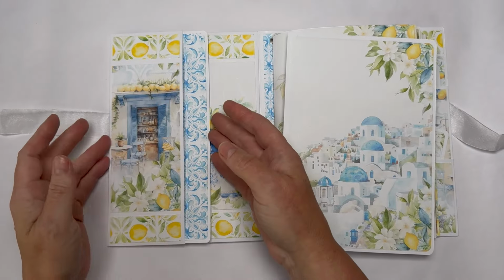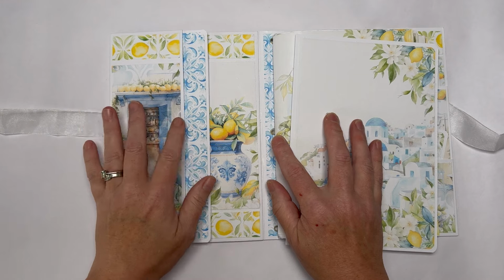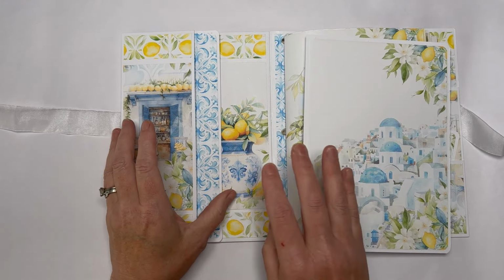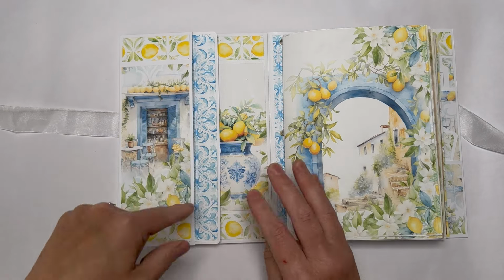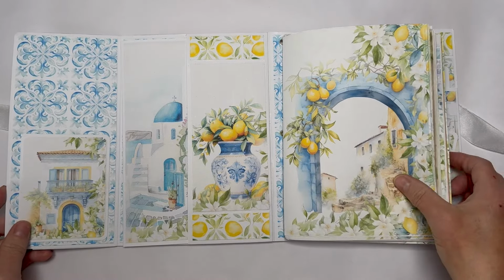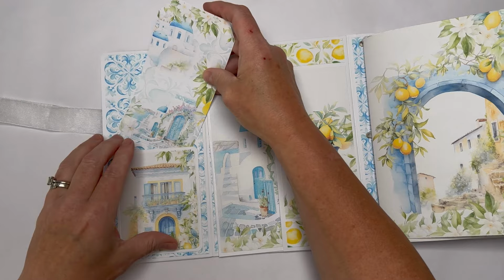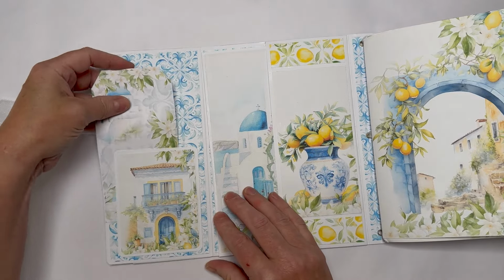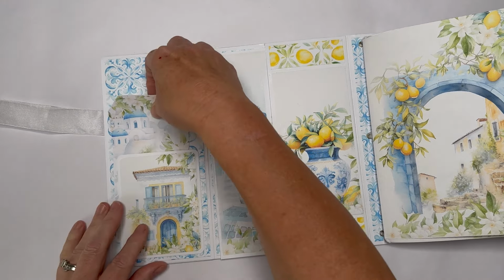And then this pocket is like a half page. It's magnetised, so it keeps it closed. All beautifully lined with the lovely papers. Look how stunning it is. I've got this pattern running across here, and then we've laid the spine, and then this opens. We've got another tuck spot here. I've not glued that down yet. I just thought I'd have it as an open tuck spot.